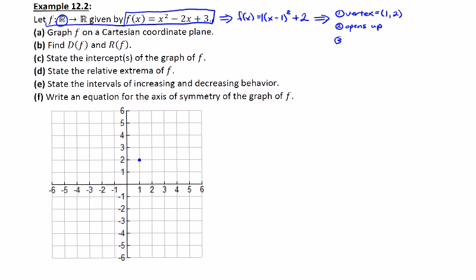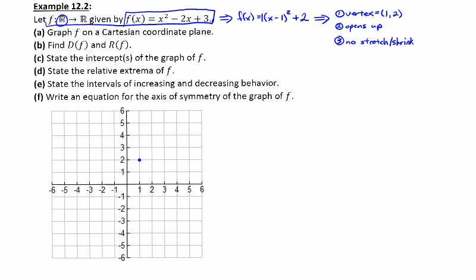And the third thing I want you to do is identify whether there is going to be a stretch or a shrink compared with the original parent function. So the threshold for stretching and shrinking is all around the value of 1. If something is greater than 1, vertical stretch. If our a value is less than 1 but greater than 0, we'll consider that to be a vertical shrink. In this case, since we have exactly 1 for our a value, that means that there is no stretch or shrink. We will not have either one of those going on. And that's good to know. So we have all the information we need now to be able to graph.